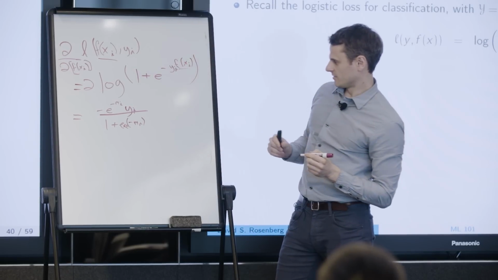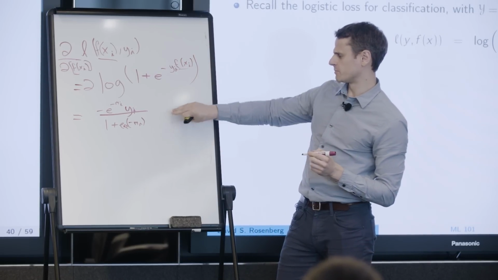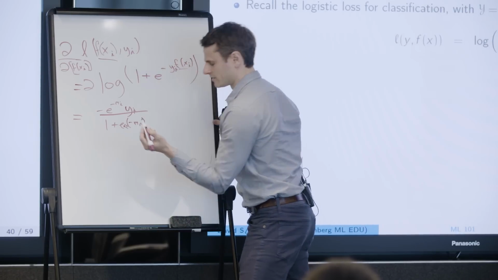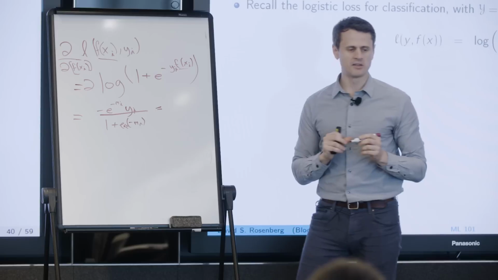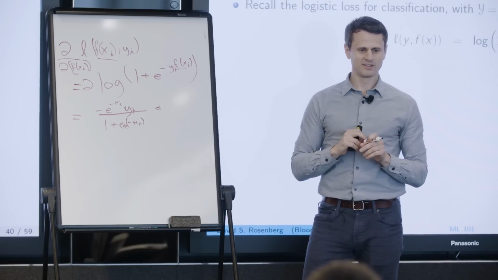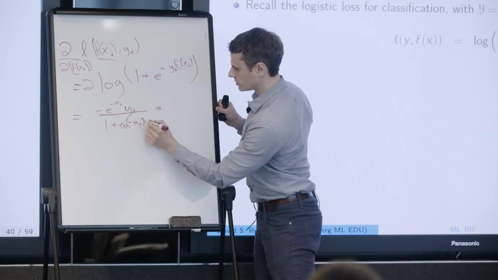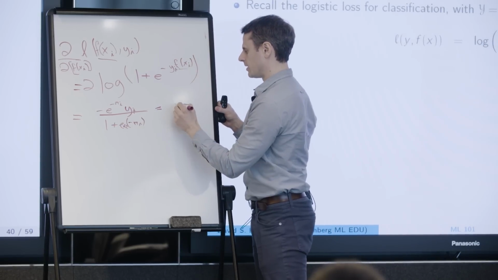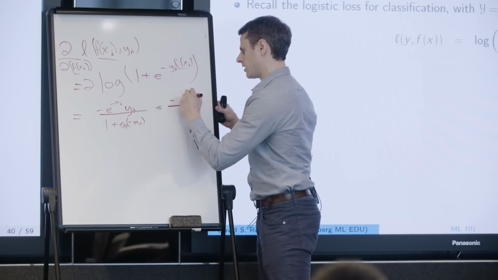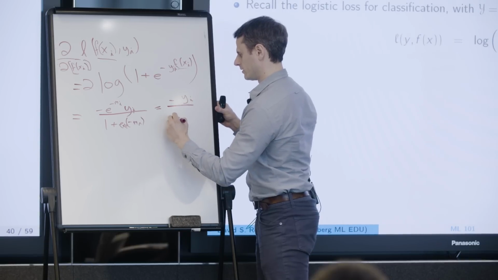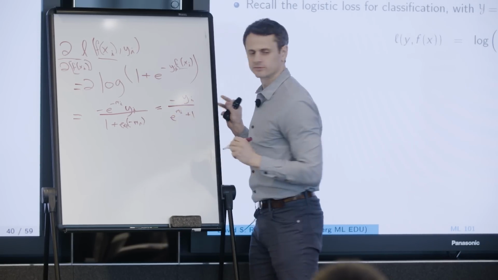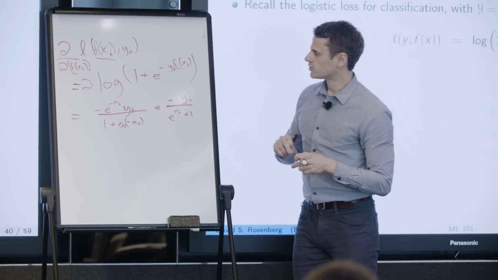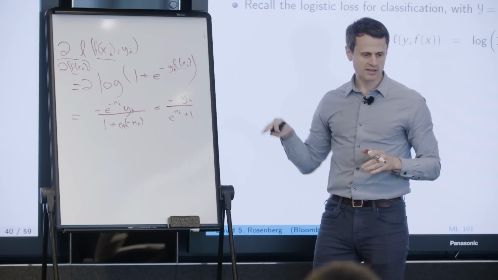Now we could simplify this a bit. It's equivalent, but it's a little less to write. If we multiply the numerator and denominator by e to the mi, then this piece goes to 1, and this piece goes to e to the mi. So that's negative yi over e to the mi plus 1. All right? So this is the partial with respect to f of xi.